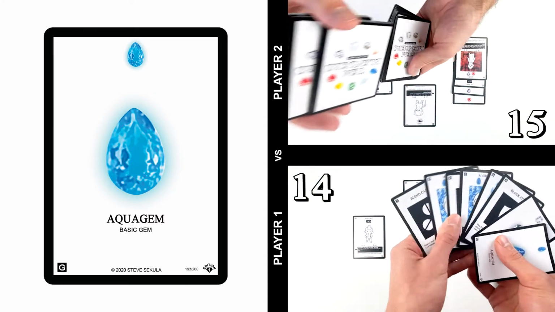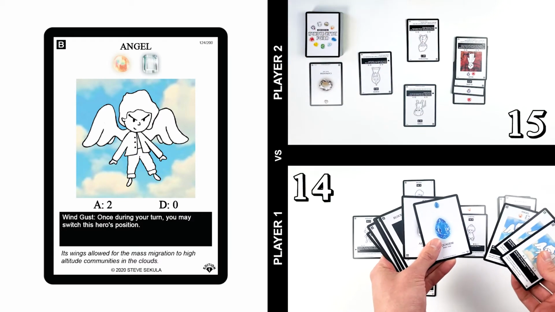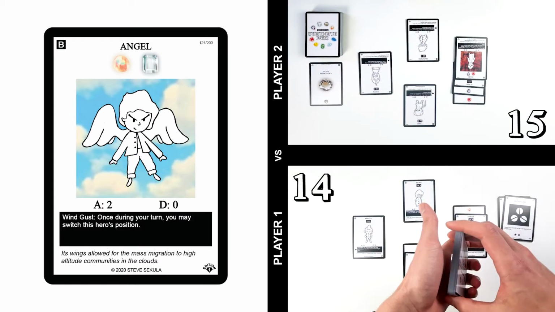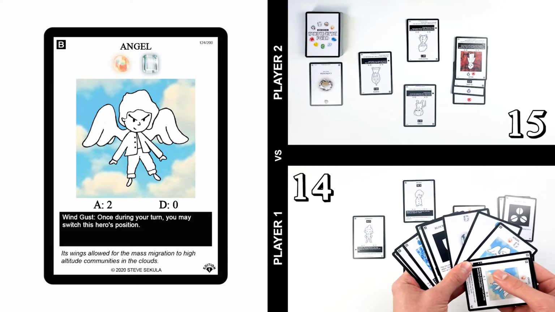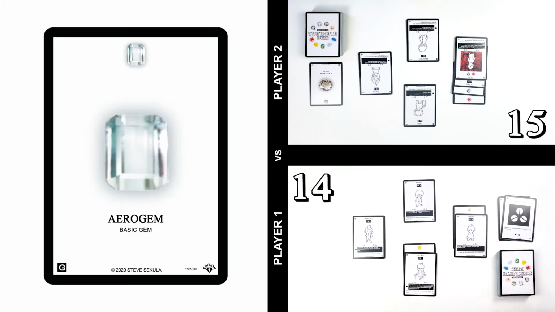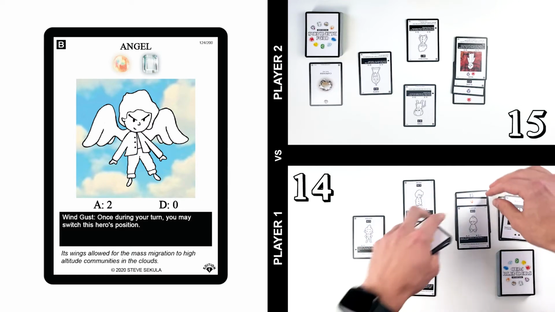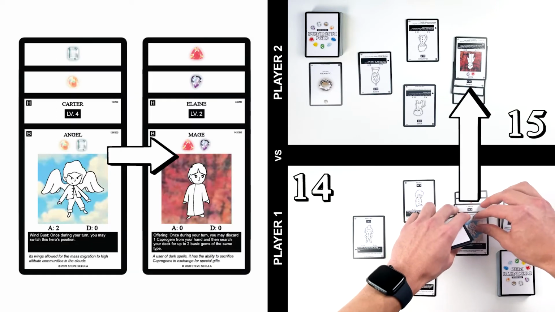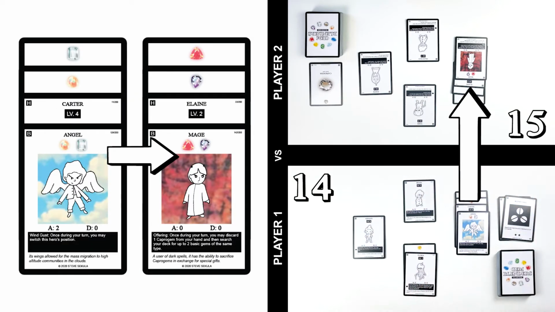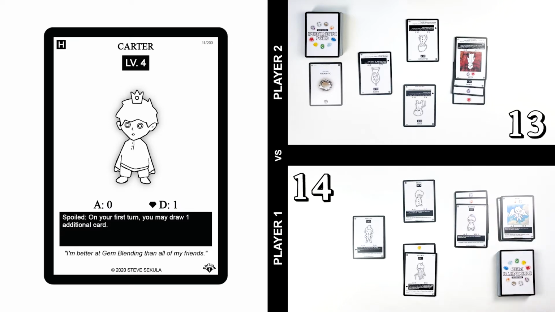Player 1 begins by playing the action Blend Call, and searches their deck for 3 Angels. Then player 1 equips Carter with an Arrow Gem, and blends him into an Angel. Now that Carter has 2 attack, player 1 attacks for 2 straight across to Elaine. Since Elaine has 0 defense, player 2 takes 2 damage to their HP. Player 1 deblends Angel to restore Carter's defense and passes the turn.